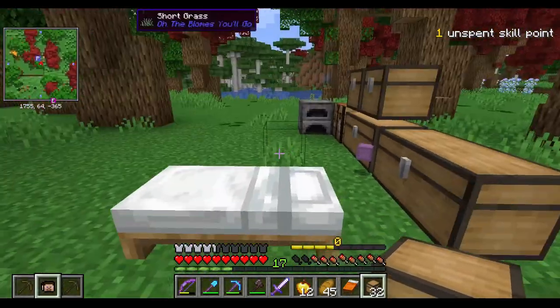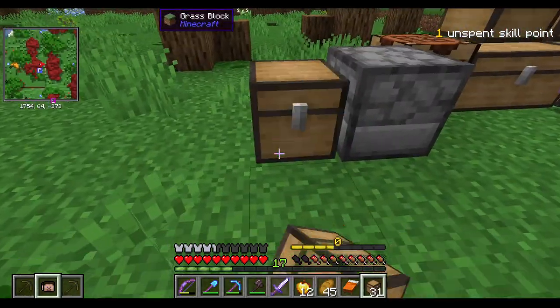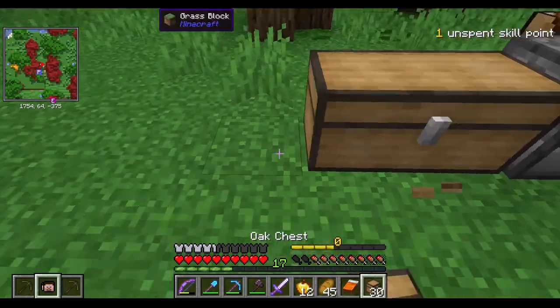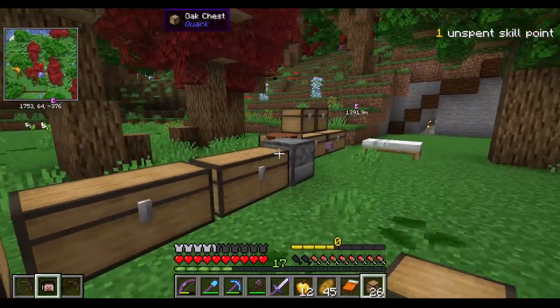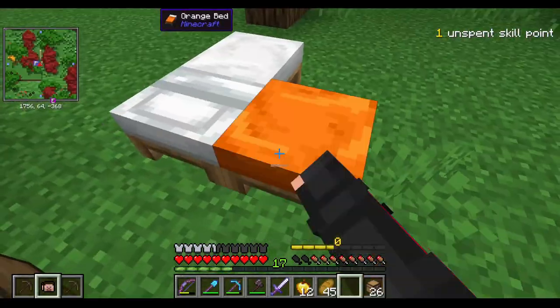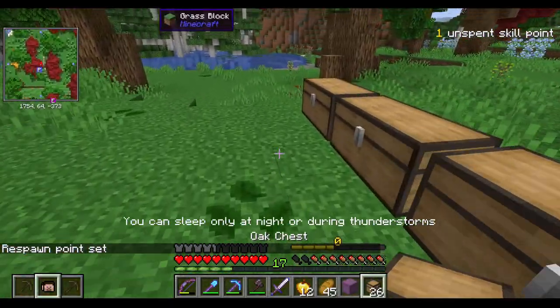Okay. For now, we are going to have our storage system set up out here. We now have a netherite axe, which I need to go and enchant. I would check them on top of each other, but I can't. Oh, my bed is here. I don't know.